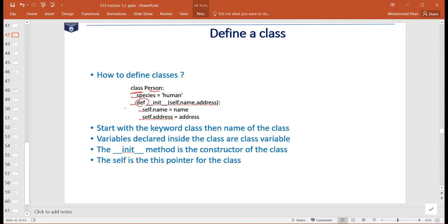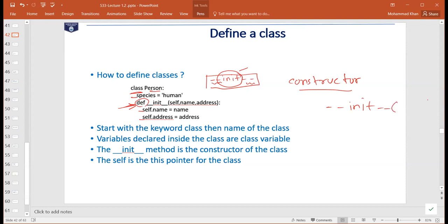Now, this function here, its name is __init__. So double underscore before and double underscore after. The name is special, init, so it's a kind of keyword. And this is the constructor of this class. So basically, the constructor is the init method. And also there is a specialty in the signature of the class.